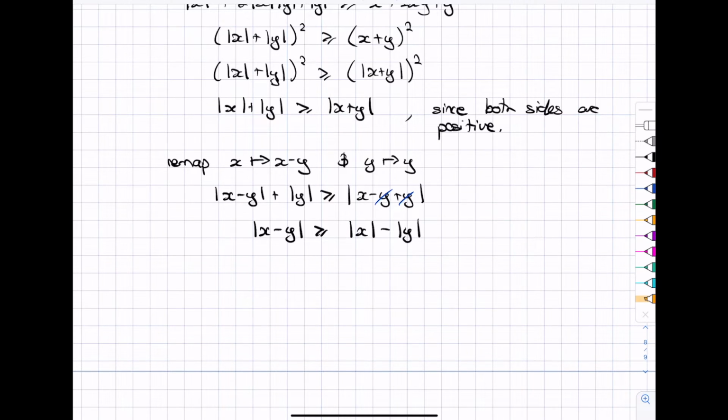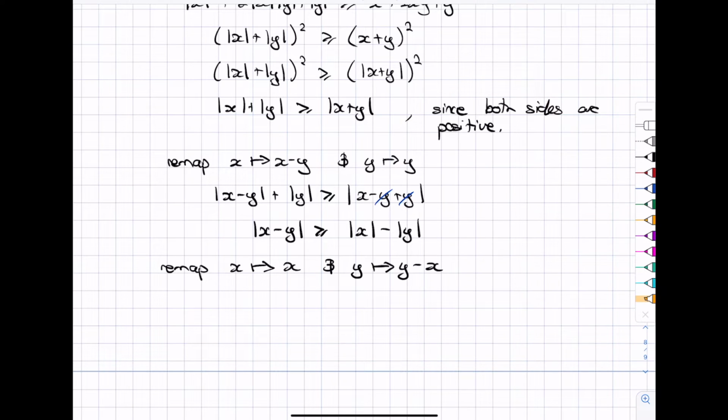So how do we end up with that absolute value around that difference? Well, we're going to do the same sort of thing. We're going to play the same game right now, but with a slightly different remapping. So what we'll do now is we'll say remap x to the variable x. I'll just leave it as it is. Let's say, and y will get remapped to the variable y minus x.